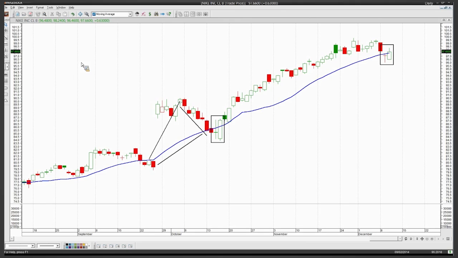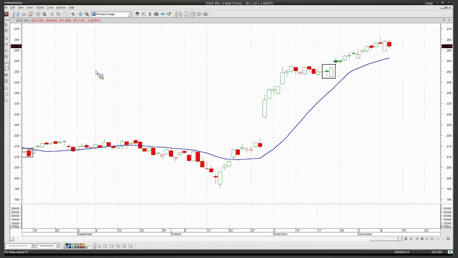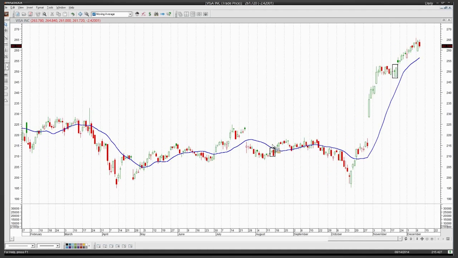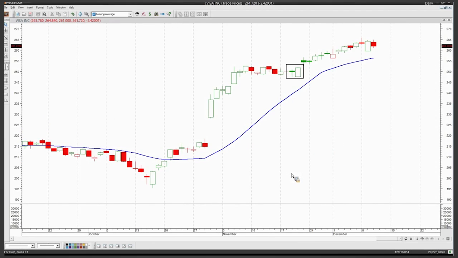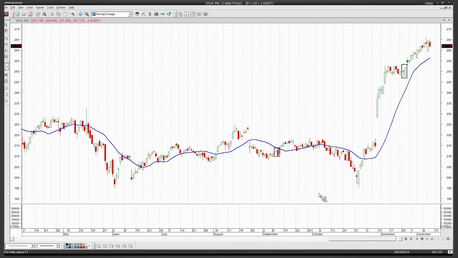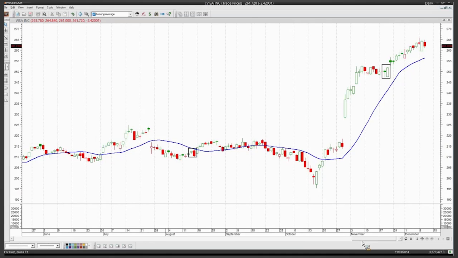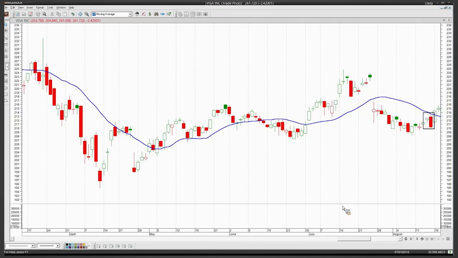Let me show you a couple more examples, and I'm going to show you an example of a trade that did not work out in our favor and was actually a negated trade or a disqualified trade. Actually, let me zoom in and focus on this here if I can. Okay, there we go. So let's see.